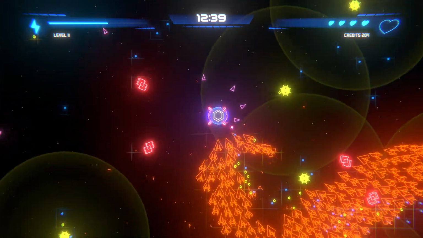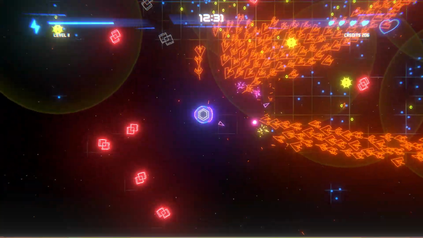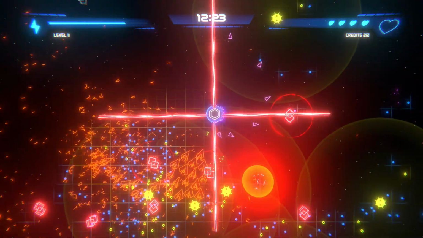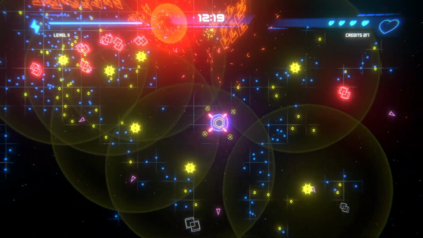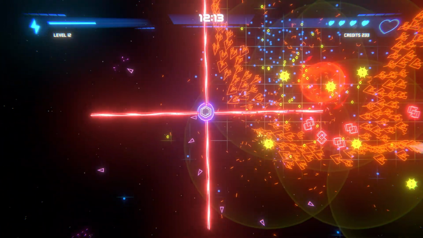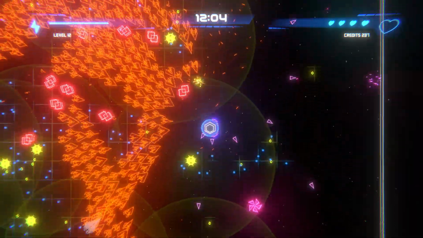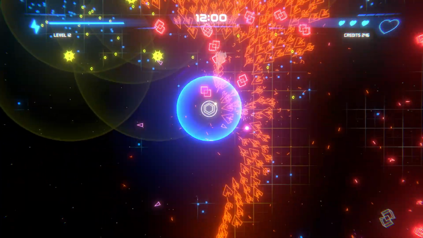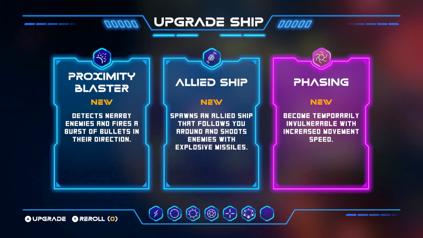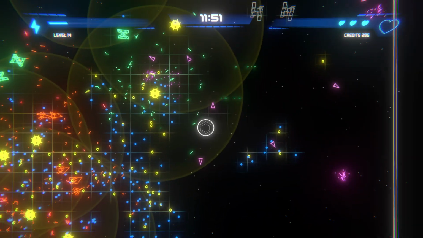I like these dudes that just send out a bunch of little orange guys, because you can just slaughter them. It's pretty good. Try not to get near too many of these red guys. Look at all this. Go ahead and upgrade my clock gun. I think the blast shield went off and the mine went off there. I can't reroll anymore, so I do need to pick one of these. I guess I'm gonna pick phasing. Phasing does that, like I kind of become invisible a little bit.